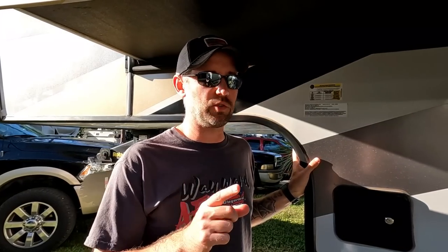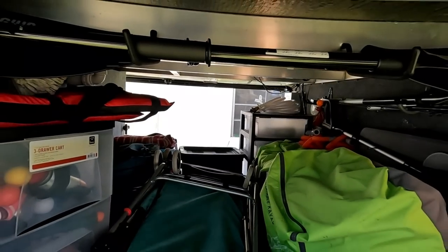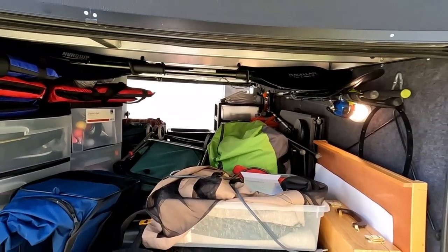One of our deal breakers is carry capacity. One of the biggest deals for us is cargo capacity, and you can find that information right here on the little tag on the outside of your RV. You have to be careful because some cargo capacities are really small — when you start adding up washer, dryer, generator, and all your stuff, it adds up fast and you can be overweight before you know it. We have 2,700 pounds of stuff and our max carry capacity is 3,391 pounds, so we're good by a lot — but that's not always the case.